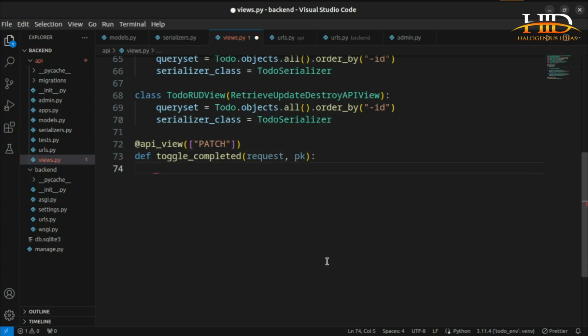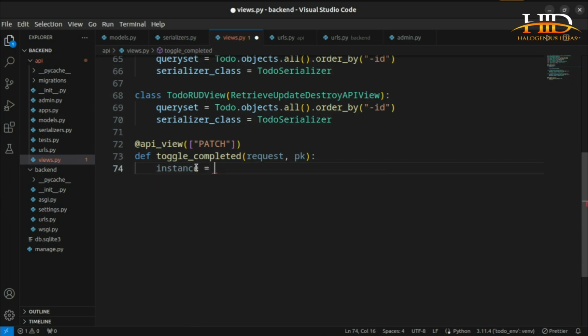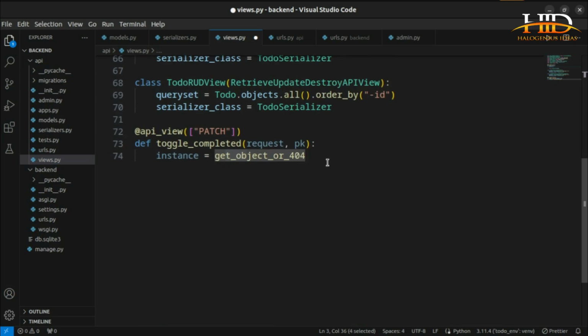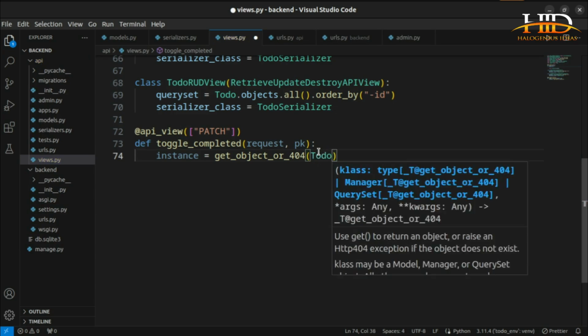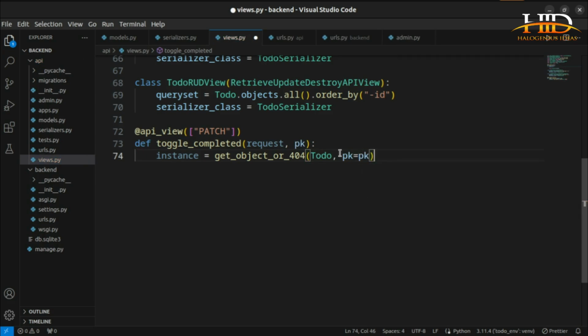Then the first thing I want to do is to retrieve the instance of my model. Okay, using this key, for you to have given me this key, it shows that the entry that has this key is what you want to update. So I have to retrieve that entry first. So I'll say instance equal to get_object_or_404, the one I imported here. And what model do I want to get? I want to get the ToDo model, and the primary key will be equal to the primary key. So this primary key is what they are going to use to search, while this pk is the one the user gave me. So I believe you understand.